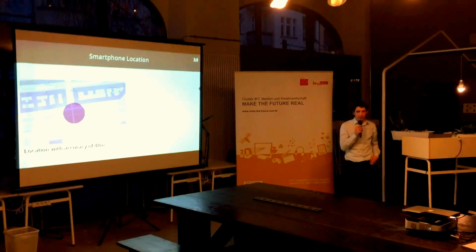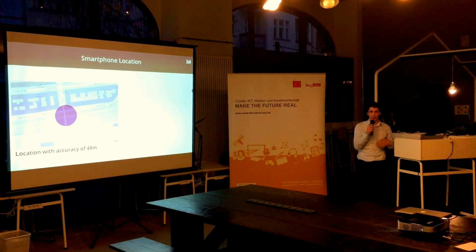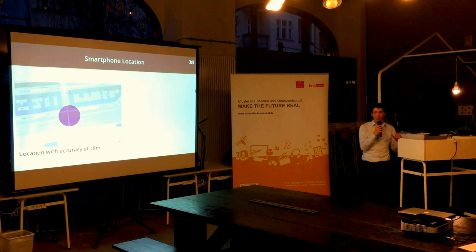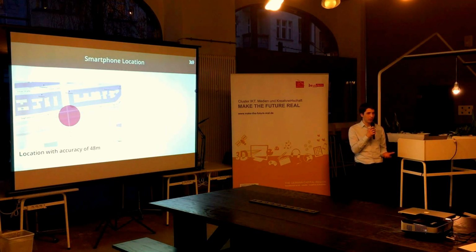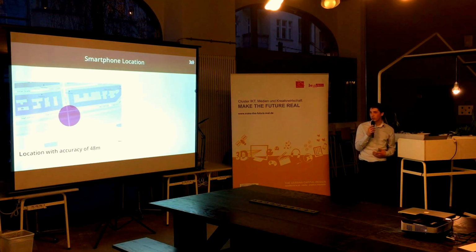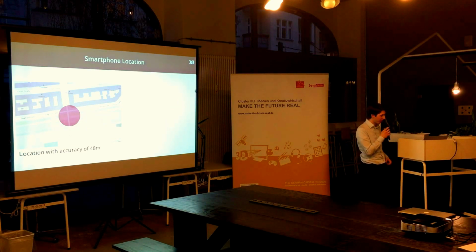So when we have a look at smartphone location in general, that doesn't necessarily mean GPS. It's just a location that can be derived from GPS, or from Wi-Fi triangulation, or from GSM triangulation. What I normally get as a developer is a coordinate and an accuracy. And here I've drawn such a coordinate with the radius of its accuracy. It's accurate up to 48 meters, and what we would normally think that means is that somewhere in that red circle is my true location.